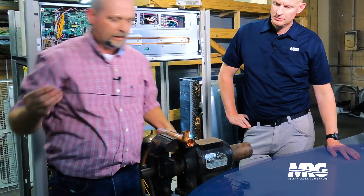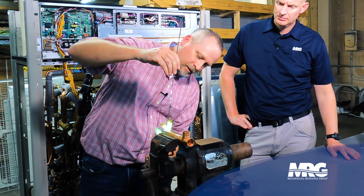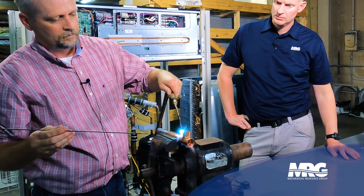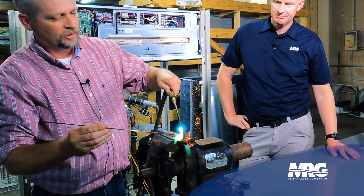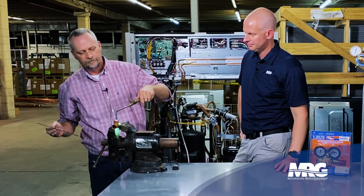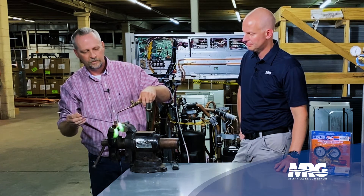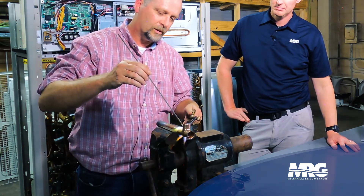You can move your flame around a little bit, get that pipe hot all the way around. Let that solder run. We'll move on and braze this tee in real quick. So you get the right temp and it's going to pull it in. A lot of guys will just wait and let it run all at once; I like to get a little dab on there, and then once I see that start running I'll know I'm ready to go. Very similar to soft solder, you'll see it start getting pulled into the pipe, but obviously we don't use flux paste when we're brazing. The cleaner your copper, the cleaner your silphos rod, the quicker your braze is going to go.